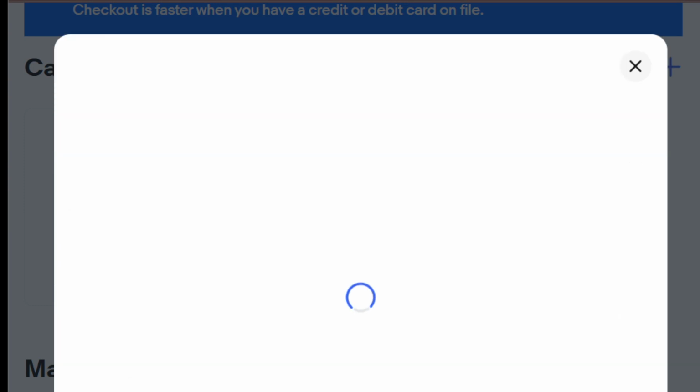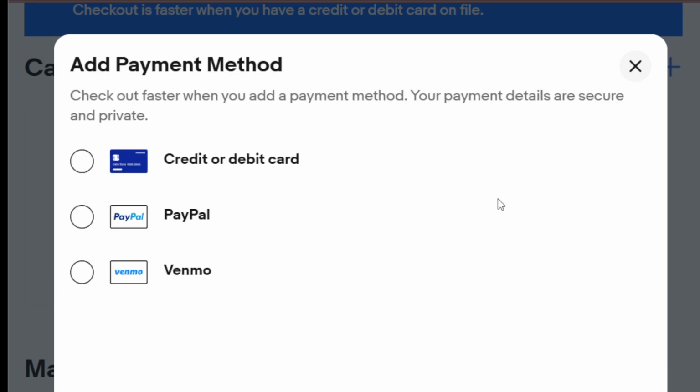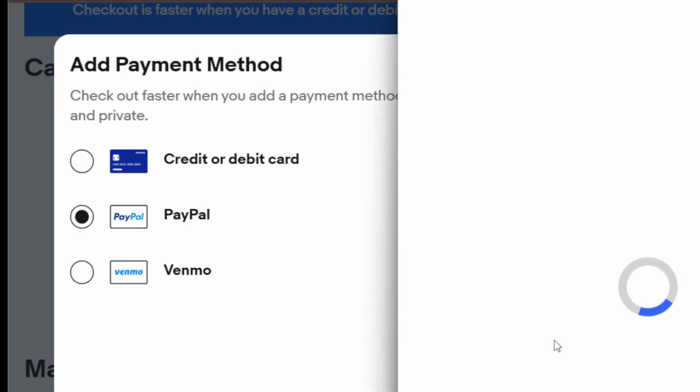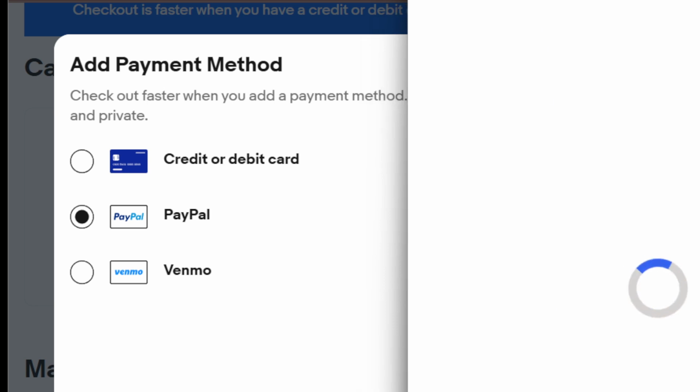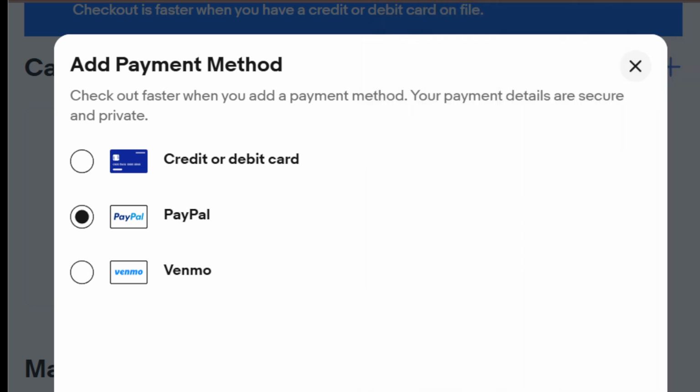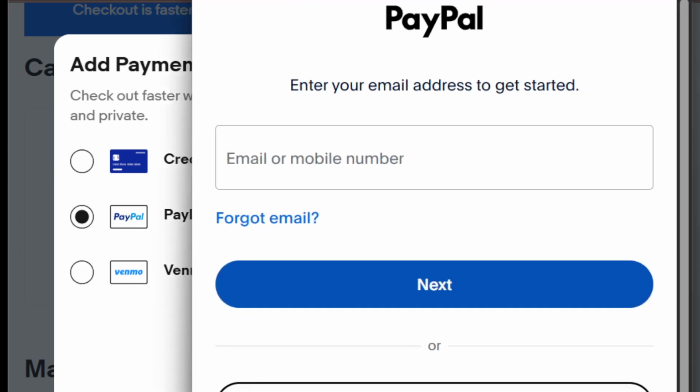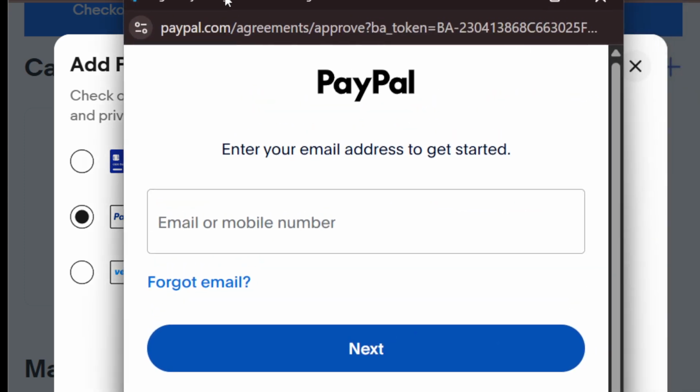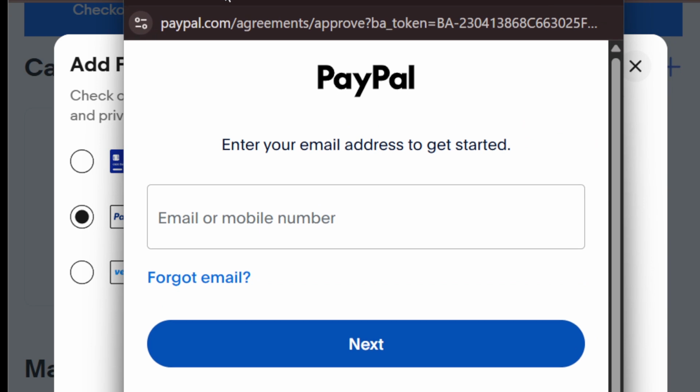After selecting the option to link your accounts, you will need to log in to PayPal. You might want to make sure you have your PayPal login details handy, as this part requires you to authenticate your account credentials. If you're unsure of your information, it's a good idea to reset your password beforehand to avoid any hassles during this linking process. Once you input your credentials, you'll be asked to log into your account as an added layer of security to confirm that you are indeed the account holder.